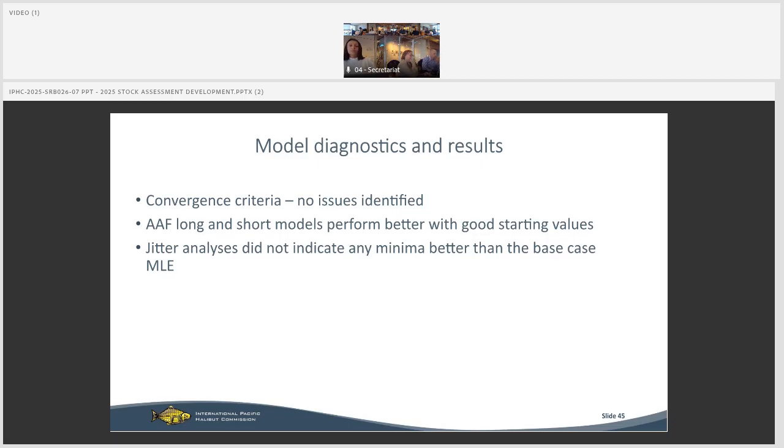I will note that the areas-as-fleets models are technically just more challenging. Because you have 4 fleets with time-varying selectivity, they have a lot of parameters. They take longer to converge. They're more sensitive to starting points. Technically, I would much rather have state space models than these kinds of approaches. They're clunky.